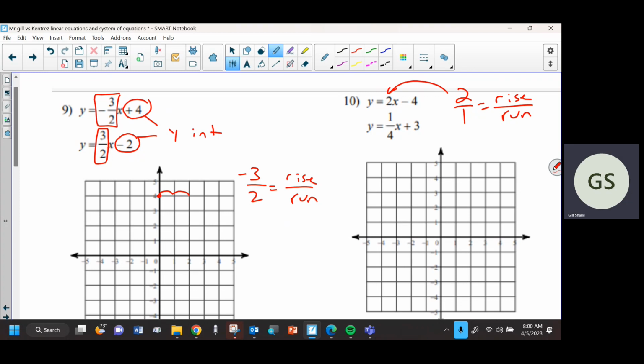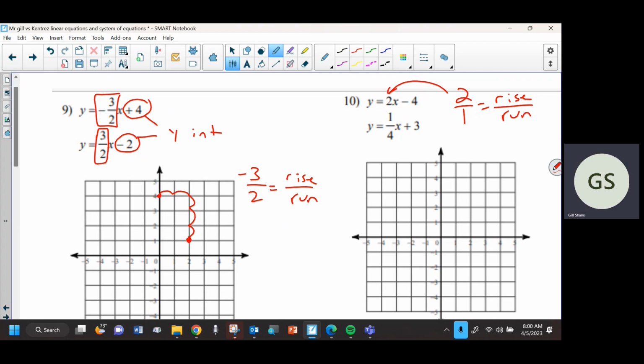Down, right? Now, don't just think you always stay on the graph on these sheets. Like, don't think I go down just because that stays on the graph. Sometimes you will go off the graph. We said if you go off the graph, you could flip the sign of both numbers. So I could make the top number positive and the bottom number negative, and then I would just go in the opposite direction, but it would still be the same line. So down 3. So there's my second point, and now I just draw a line through that.